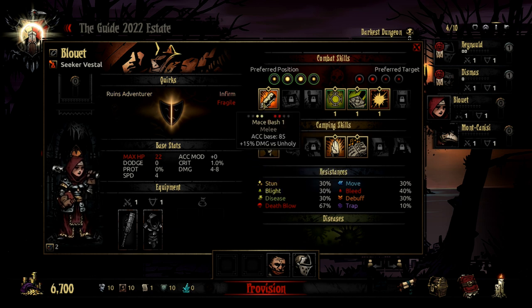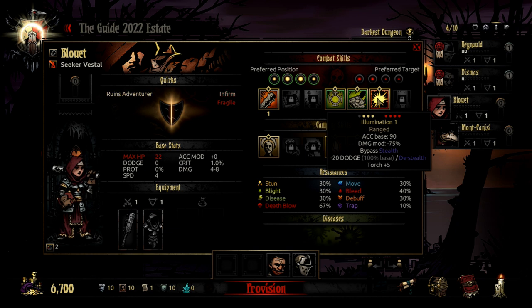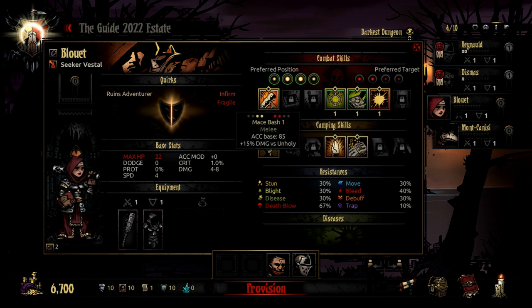So this one here is the mace bash. She can use that in position 1 and 2 and hit people in 3 and 1 and 2 as well. This one here, divine grace, she can use from 3 and 4, and this is like healing yourself, so you can target any member of your party. Next one is divine comfort. Once again, she can use it from 2, 3 and 4. And then this is illumination. She can use from 1, 2 and 3 and hit all 4 people on the enemy team. So this ability will conflict with the others from the other two guys.